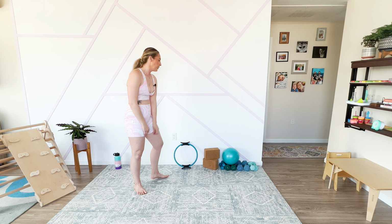So it's gonna look like this. Again, this will be kind of a plank situation, so feel free to go to hands and knees. I'm gonna squat down. Dumbbells go down, walk it out, row, row, come back in, grab dumbbells up. Make sense?